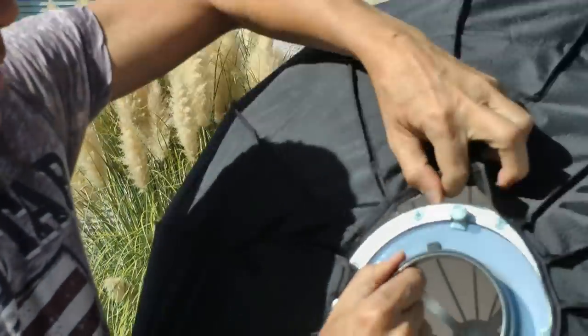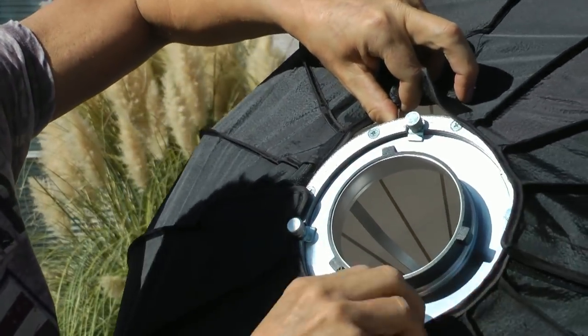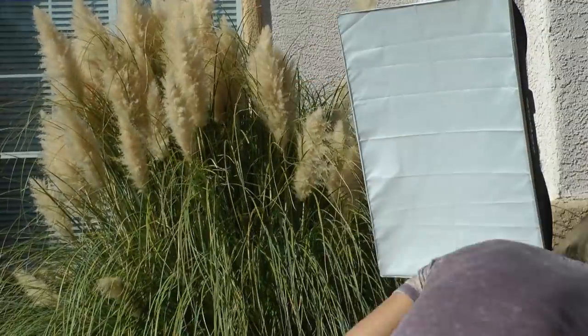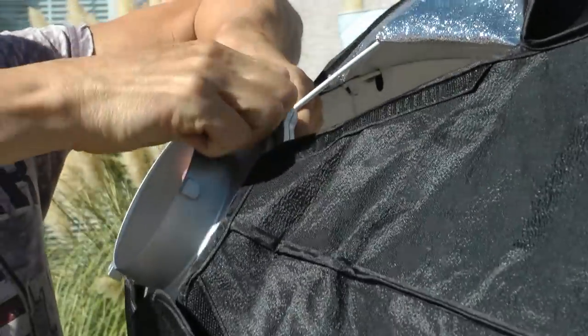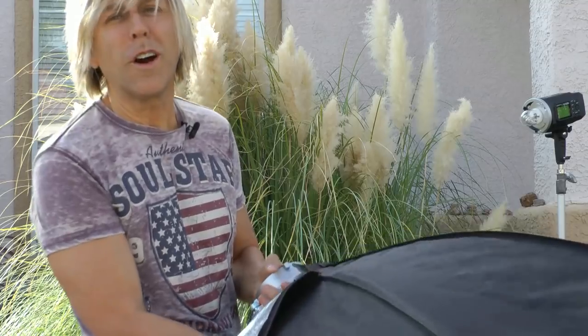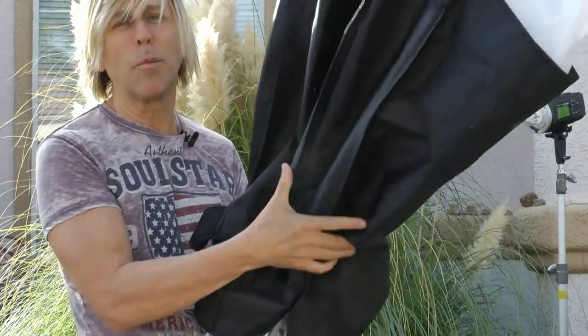So you don't need it to turn. These units have screws on the back that you can tighten. This is the Cheetah, it's got four of them. You tighten all four and then it won't rotate. And the Godox is even better. It's only got one. That's the knob. You just turn it and then it's in place. It won't rotate anymore. The Godox stuff is some of the easiest stuff to set up and take down because they just pop a button and it goes.